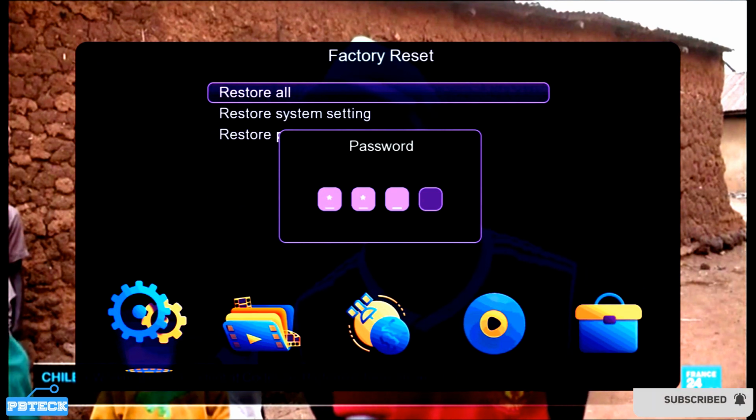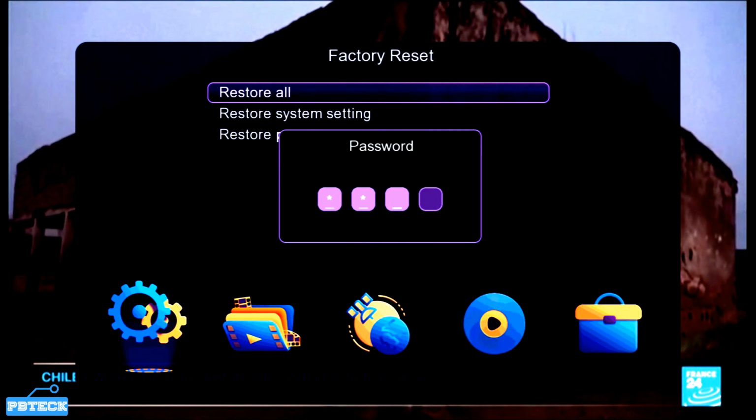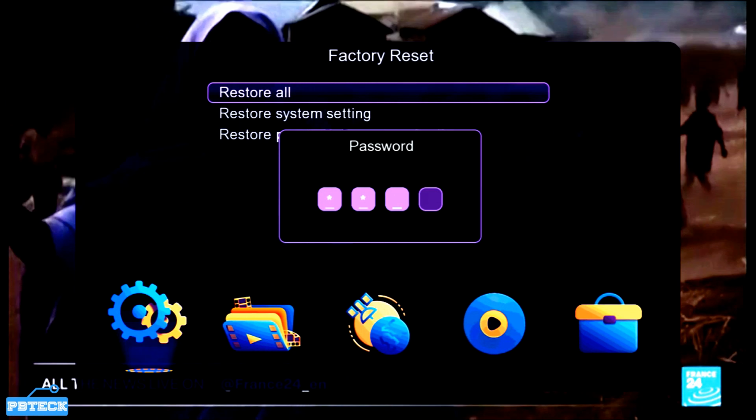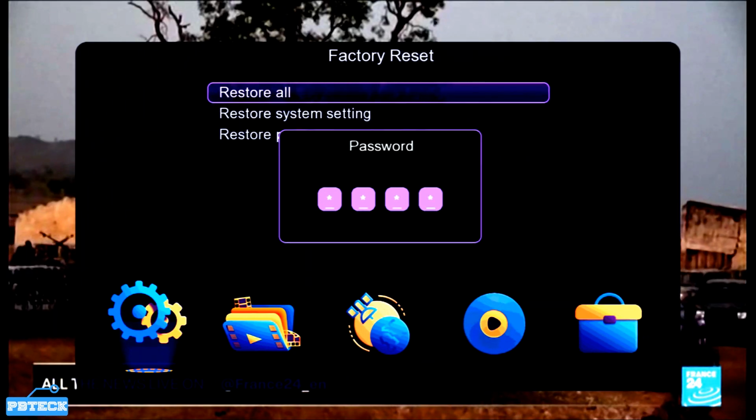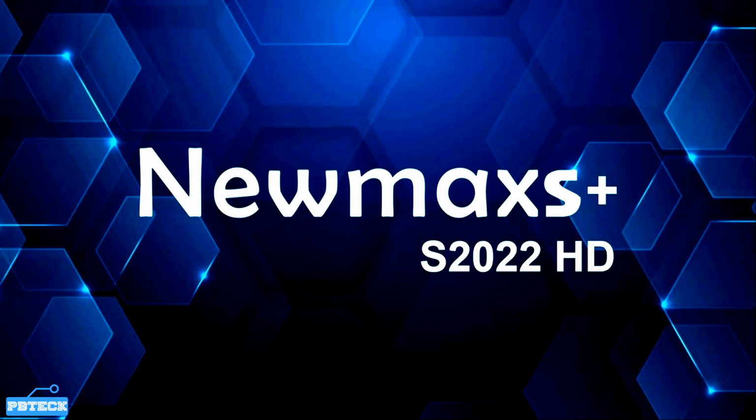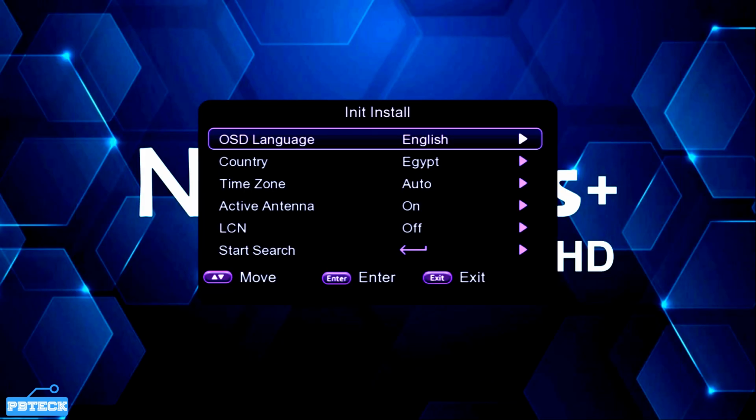If it doesn't open up, you need to contact someone who has used the decoder. If the person changed the default password, the 40 will never work. So you type in the 40 for it to open up, and here everything is gone. So that's the fresh settings on your decoder, and you have to proceed to do the necessary settings on the decoder to get back your channels.